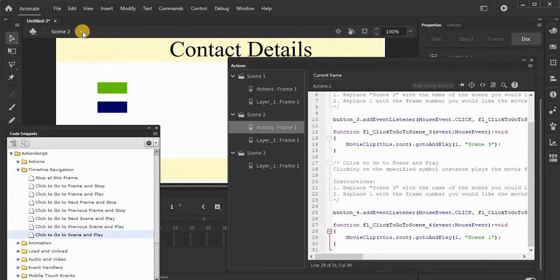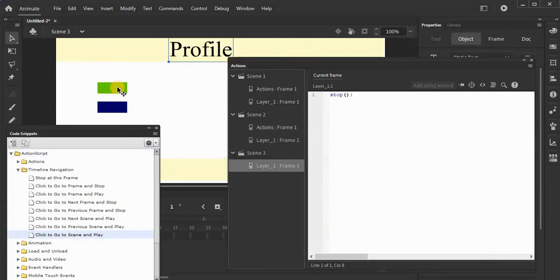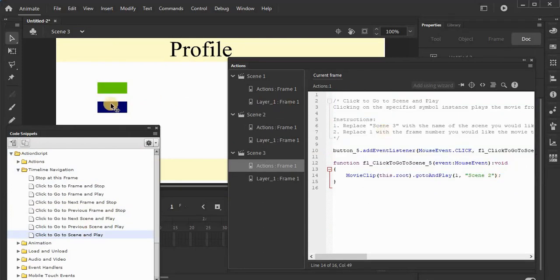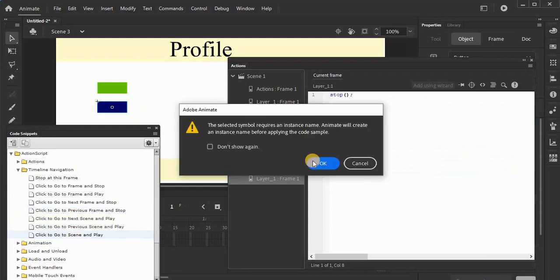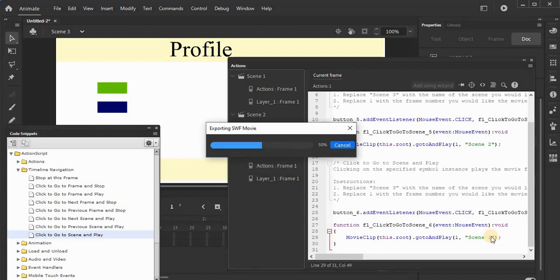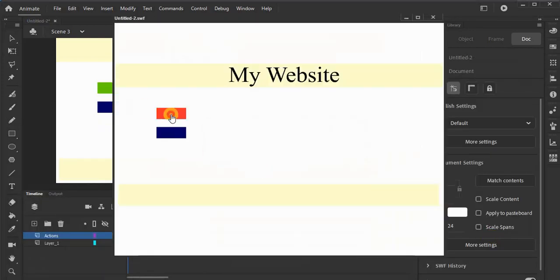Similarly for scene number 2, if I click here, I can go to scene number 2, and for this one I can go to scene number 1. Now I can run this one, so I can play with my buttons, and voila. This is a much easier approach than the previous one, but it depends upon your liking and the way you want to do it, but this is a much cleaner way to do all the tasks.